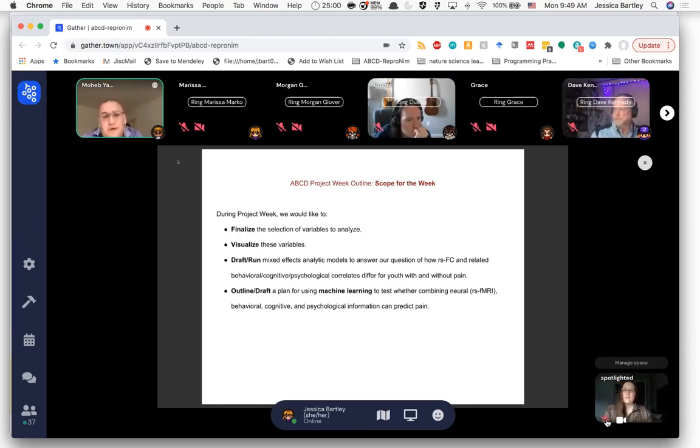We would like to also visualize these variables to understand them better. And also we are going to start working on mixed effect models where we are using pain and other variables to describe variability in functional connectivity. And by the end, we would like to outline and draft a plan for machine learning.